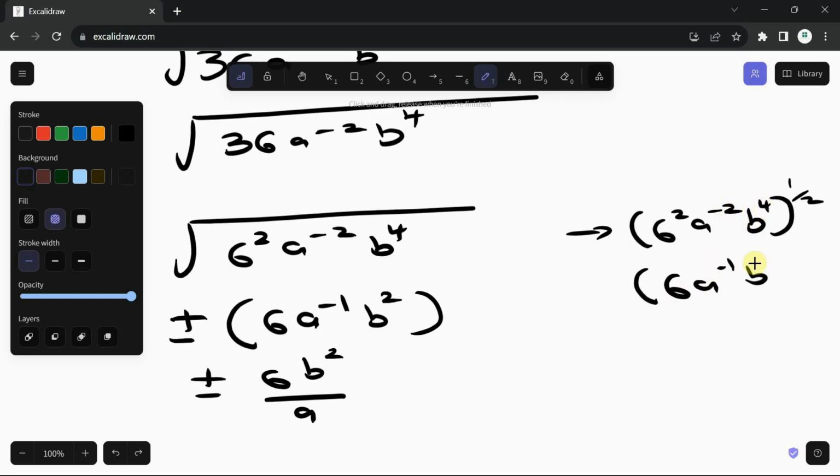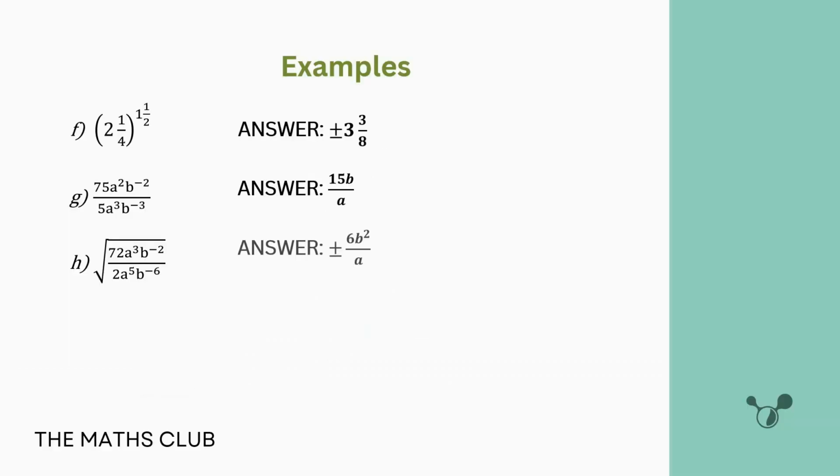If I remove 2 from this, give me 2 raised to the power of 2 times 1 over 2. Of course, you need to note our plus or minus if we're doing this. So if I cancel out 2 from this 2, I have only 1 left. So that's where we had this plus or minus 6 a raised to the power minus 1 b squared. So our answer is 6b squared all over a. Let's check our answer. 6b squared all over a. So that's the solution for this particular question.